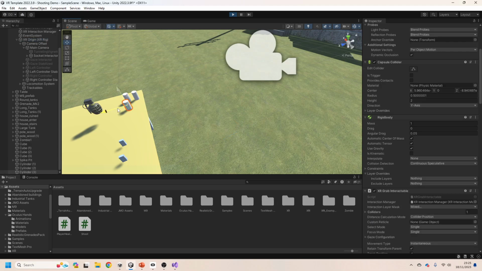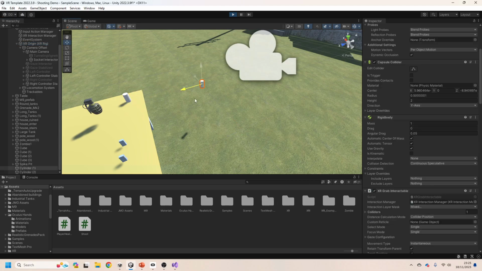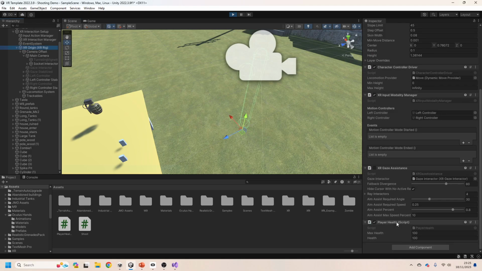85 health. 95 health. If I've written this properly, it should go up to 100 rather than 105. Oh, don't roll away. Don't roll. No. No. Up. Well, this is less fun than I anticipated. You're not rolling away, let's use you. No. 100 health, which is our maximum value.